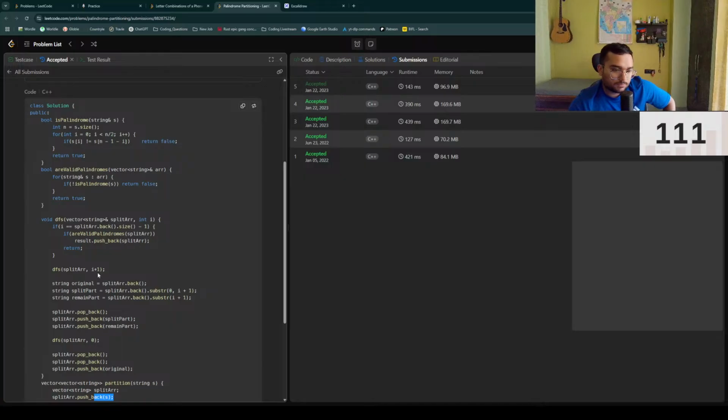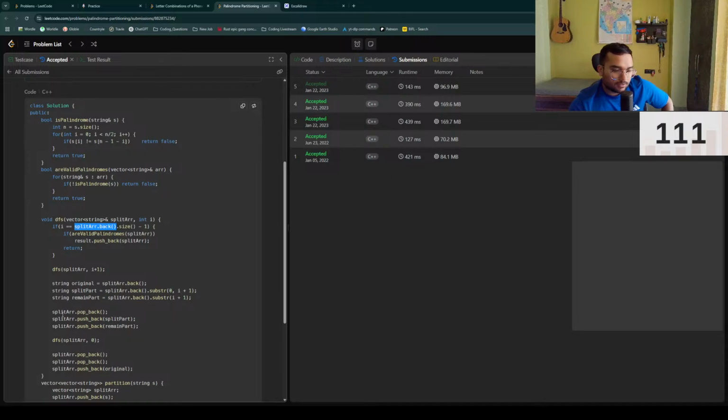What does that mean? Oh, i is basically the character length or the word length, right? Because we are checking the last string size, not the size of this vector. Then we take the original, split part equals substring 0 to i plus 1, and the remaining part.